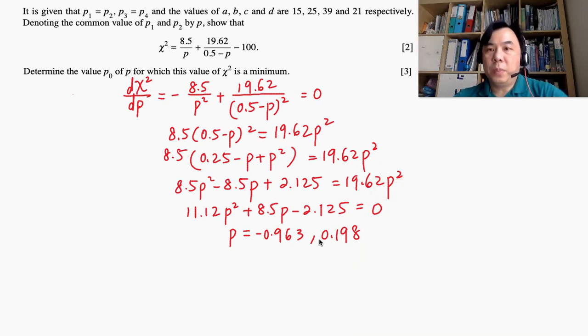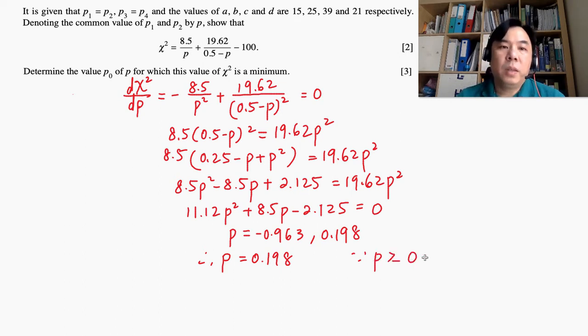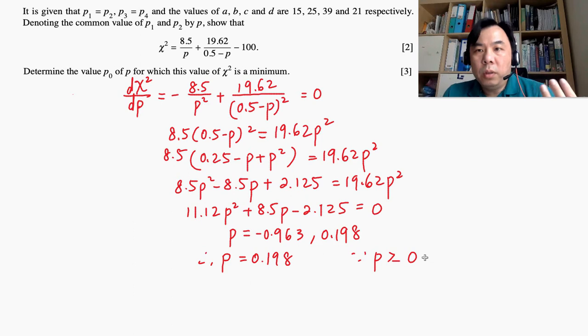These are the values for p, but we know that for this setting here, probability must be equal to a positive value. Therefore, we're going to conclude that the probability must be greater than or equal to 0 here. Right. Now, of course, at this point in time, how do I know whether this is a minimum or maximum then?